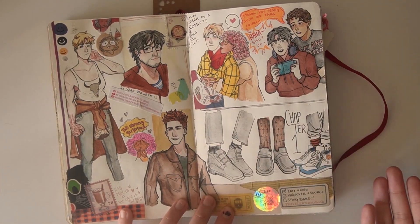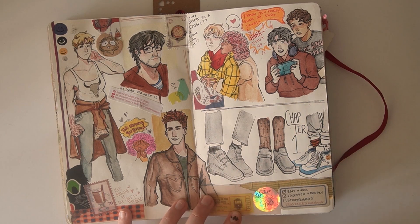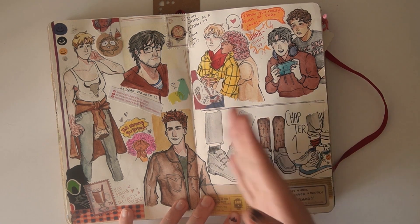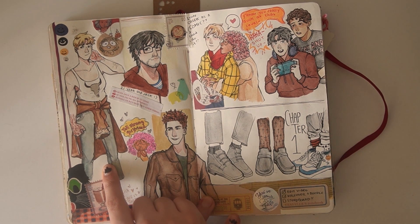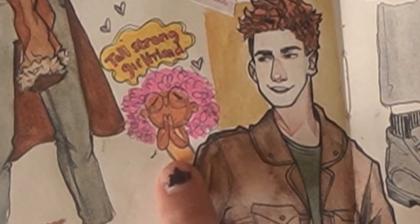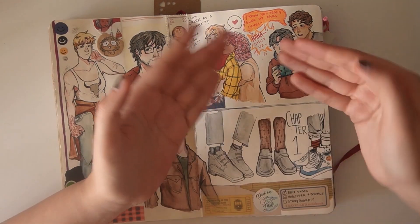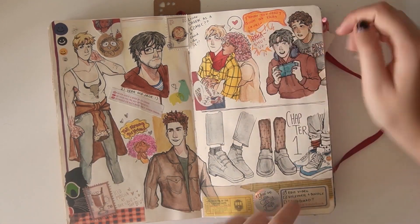Next up, this was when I was trying to figure out if I should turn my OC world into a webcomic, and I was kind of messing around with the idea. So I was drafting out chapter thumbnails and just random little bits and bobs. Over here we have Sam looking real cool and just being a simp. I think that's just the general story throughout this sketchbook — I'm just drawing the characters simping over their significant others.